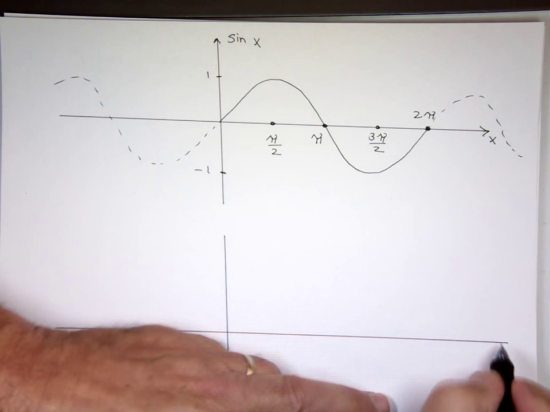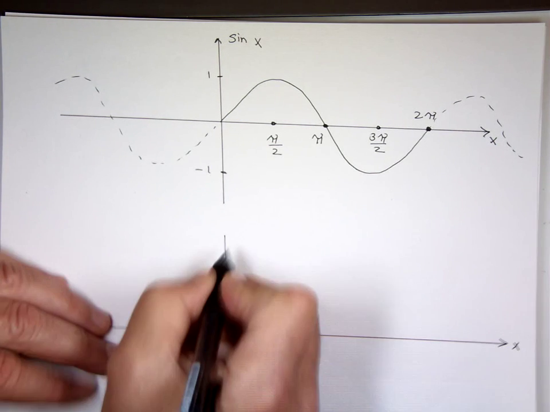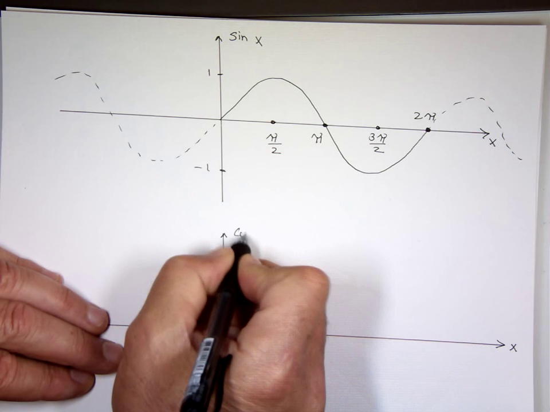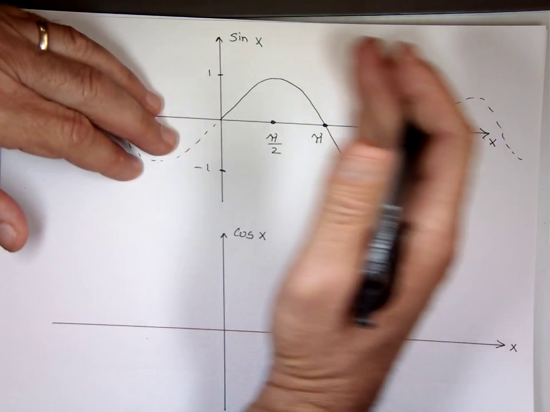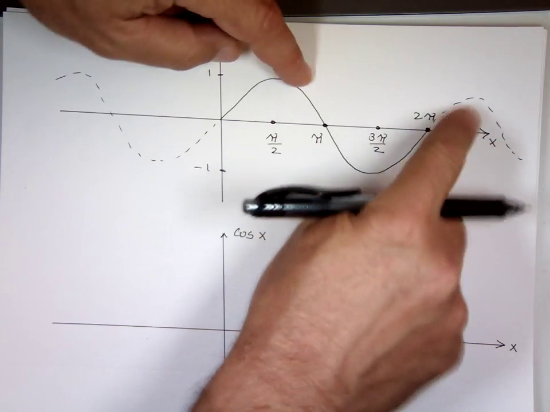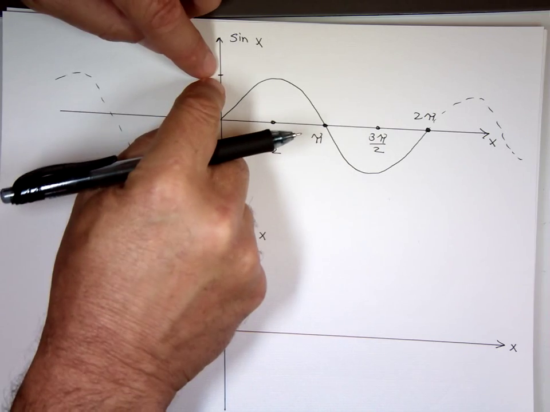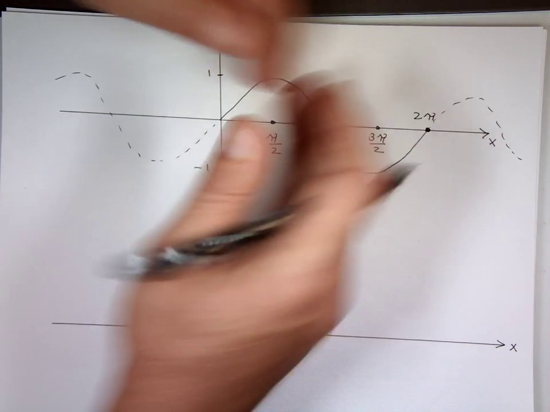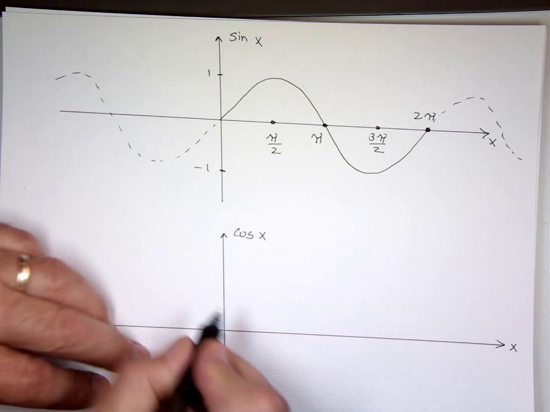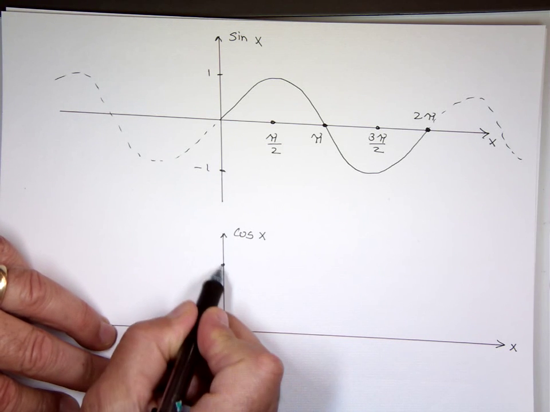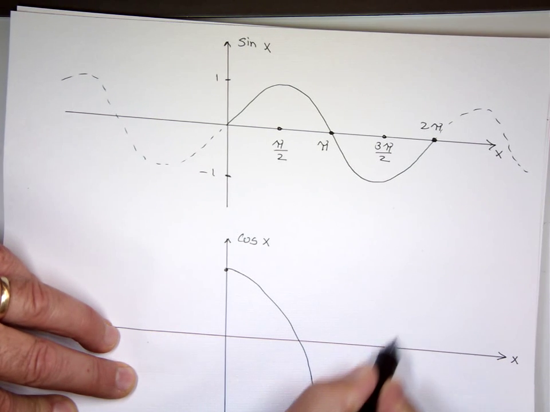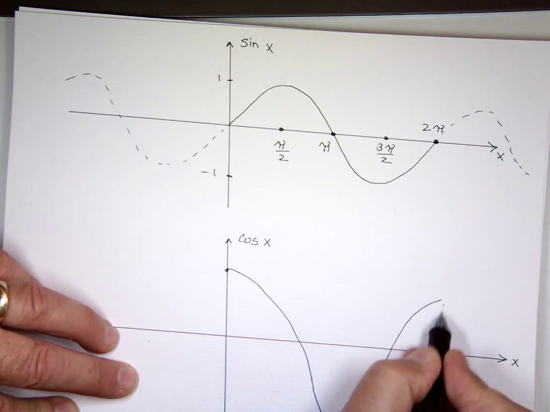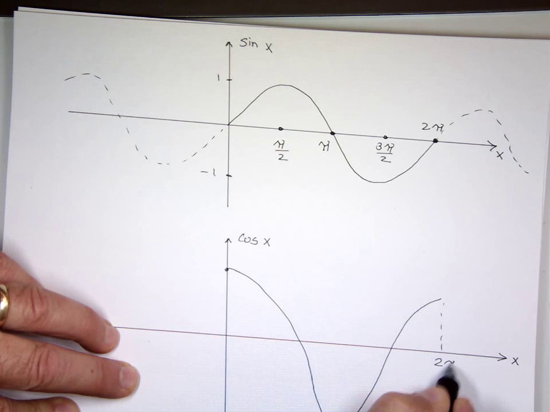The cosine is very similar to that, except it looks like somebody dragged it backward. If you pull this shape, this picture backward till the peak hits this line, pull it back, which is 90 degrees. If you pull it back 90 degrees, starts from here, and it goes like this. Again, it takes 2 pi to complete its full cycle.